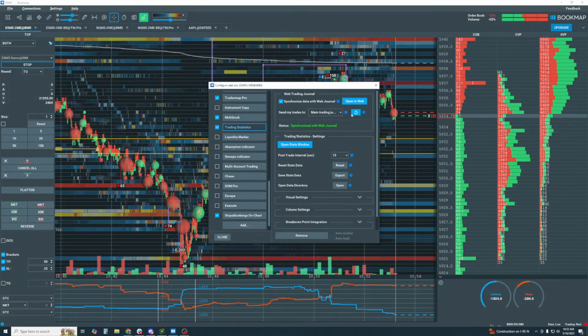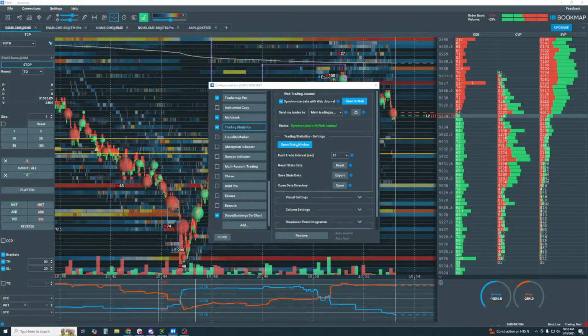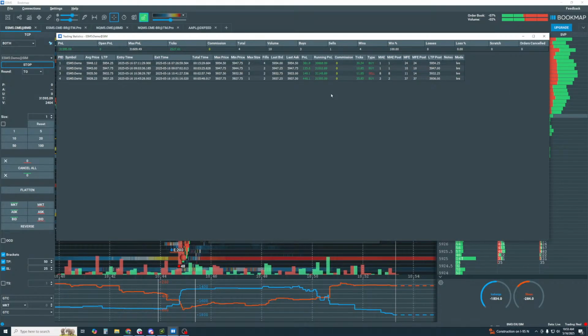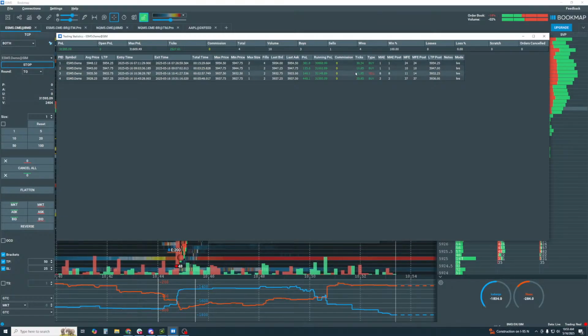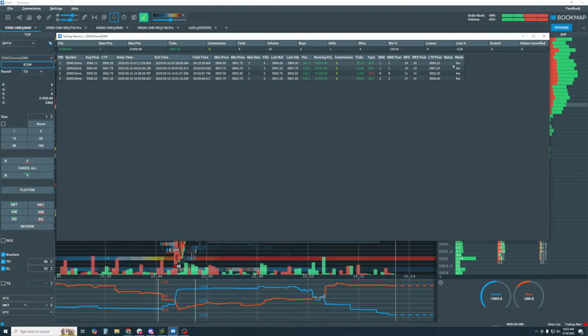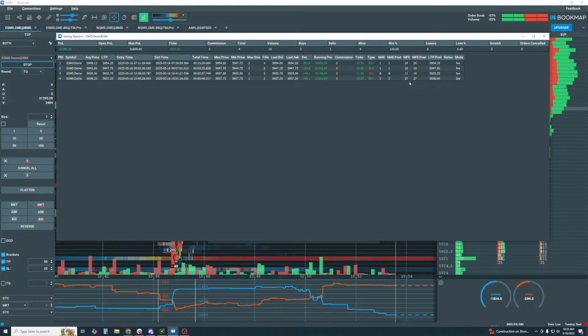Click on that and you can open it up and see all of the trades in here. This one has a little more data than the journal. We did it this way on purpose, so you can copy and paste this and put it into your Excel spreadsheet or whatever you use.